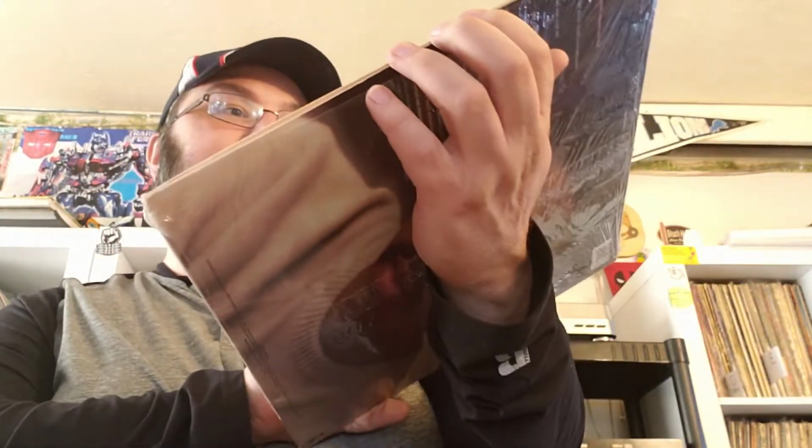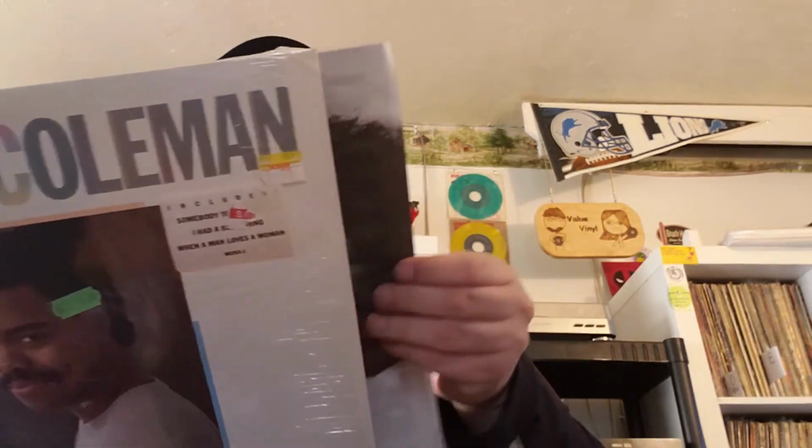So there. All right, help me out, guys, because this was one that I actually think I got ripped on, but I had to not pass it up. Somebody charged $1.99, consistency, but still in the shrink, like new, Darrell Coleman. I don't know who he is, but I can say it's like new. It's in the shrink, and it's got the original inner, and it's in really new shape.